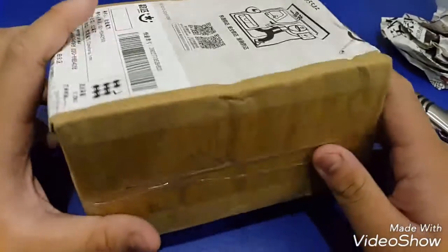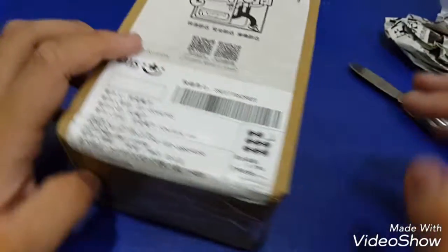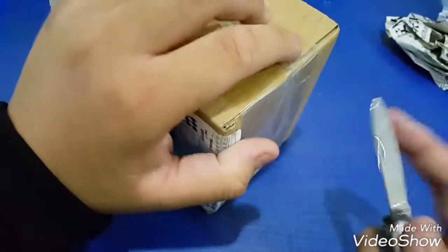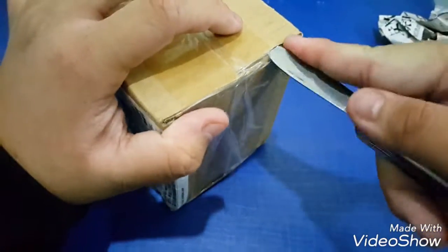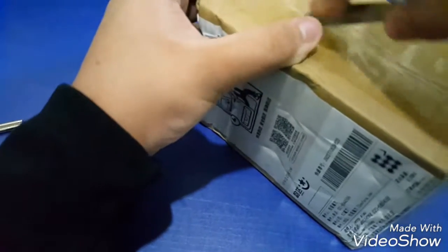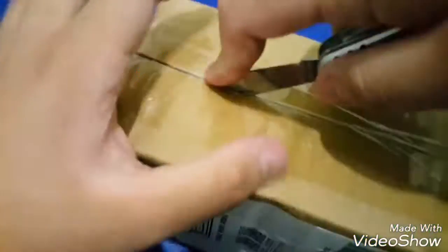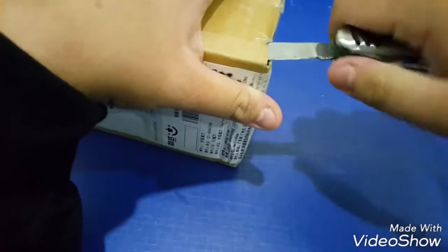So guys, this is the third package. I don't know which one this is, but I think this should be a mat inside for my timer. As you guys know, I ordered the mat and the timer separately because it was cheaper that way. Let me just slice this open. Wow, I want to say I just sliced it open, but it's very hard. Did I open it? Nope, I haven't opened it. I have to slice it open again.